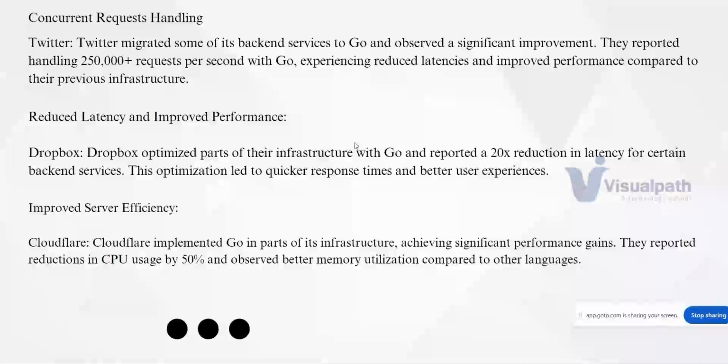Don't focus on any company name or anything else, because this is real data I have taken from different company use cases of how they are using Golang in their applications. Focus on this number: 250,000 plus requests per second, which they have achieved with Go.